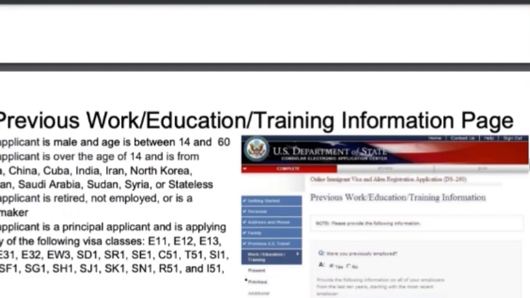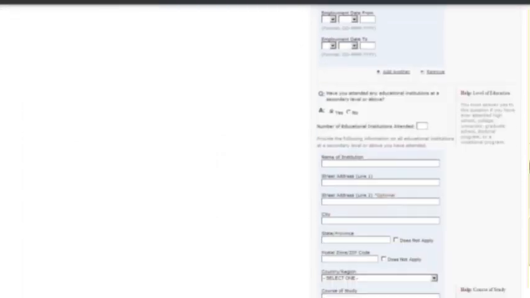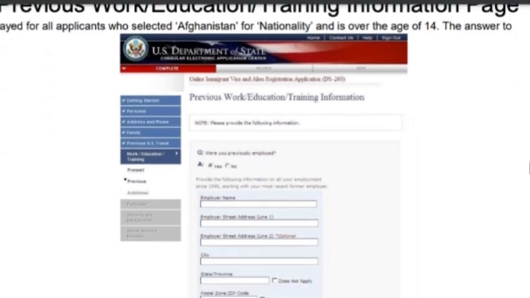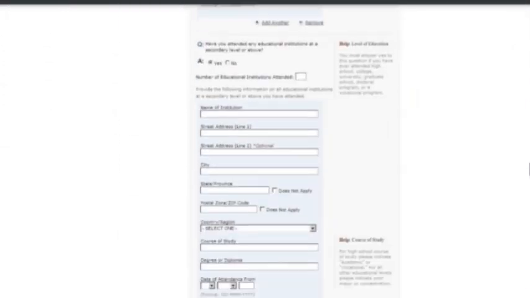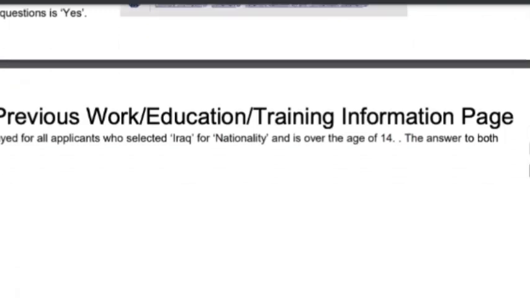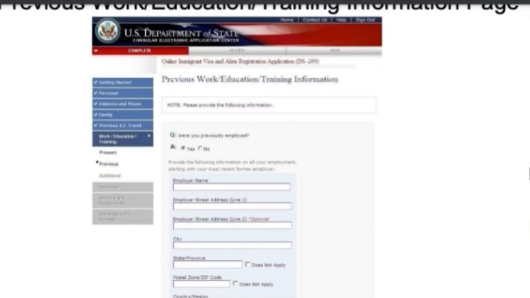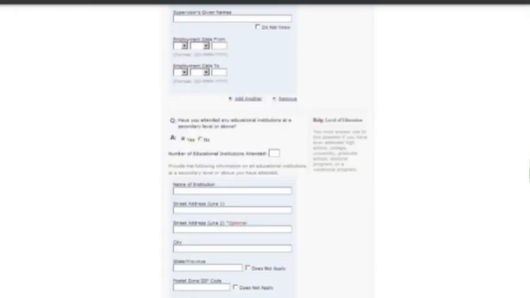So that's the reason why it's important that whatever you fill in this form should be the exact thing that you will say when you go for your visa interview. If you go and say otherwise, that means you'll be contradicting yourself and it might end up hurting you because you might be seen as a dishonest person.